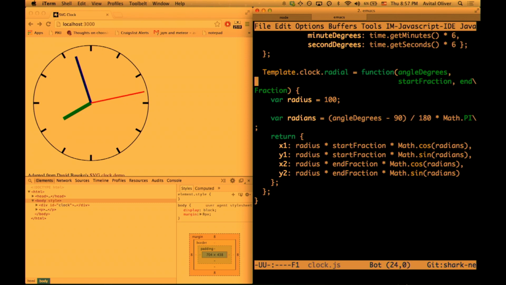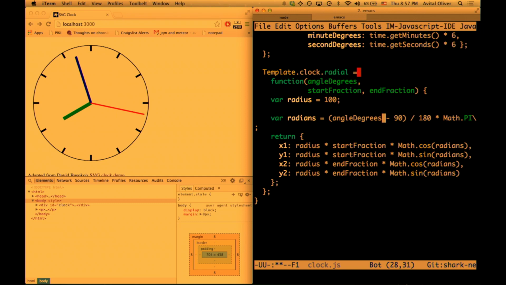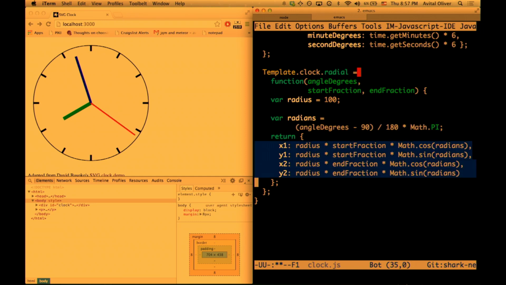And you can see it's very simple. All it does is compute X and Y coordinates. There's a little bit of math here. We can also imagine making helpers that don't require you to know trigonometry if you don't want to, but right now you have to use math. But point being, SVG is a fairly simple language.